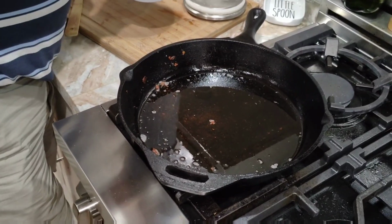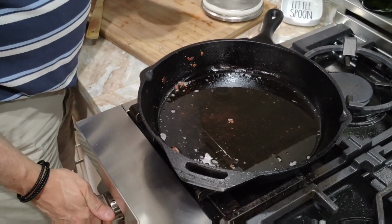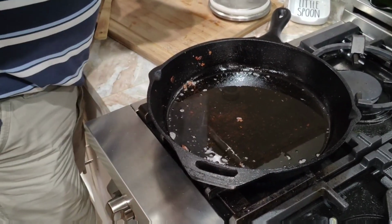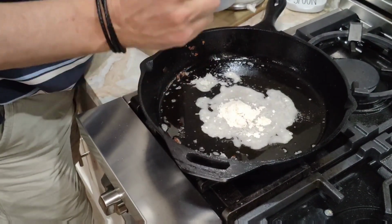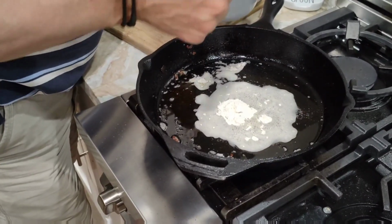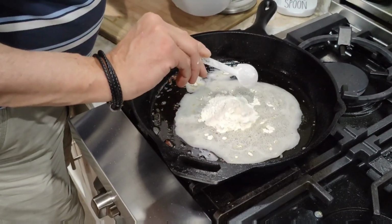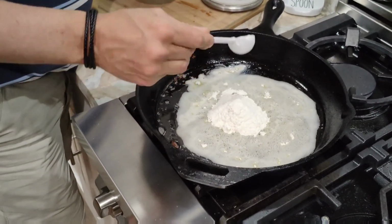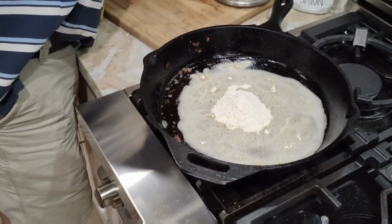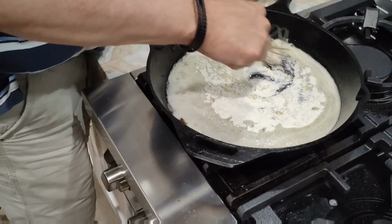After you have all your bacon removed, we're going to add some flour to this grease. Keep it on low so it doesn't burn. We're going to start off with about 3 or 4 tablespoons, and go from there until we need any more or less. And we're just going to make a roux.